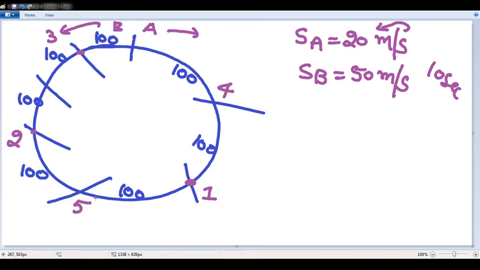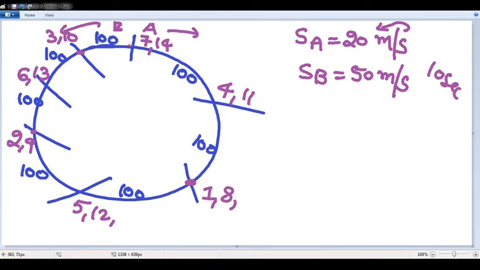100, 100, this is the fifth meeting point. This is the sixth meeting point. This is the seventh meeting point. This is the eighth meeting point. Again ninth meeting point, again 10th meeting point. After 200, 11th meeting point. Again 12th meeting point, 13th meeting point, 14th meeting point. Totally how many distinct meeting points did we get?